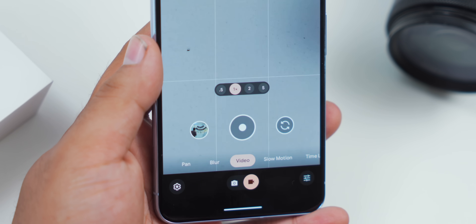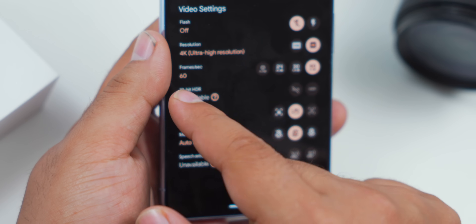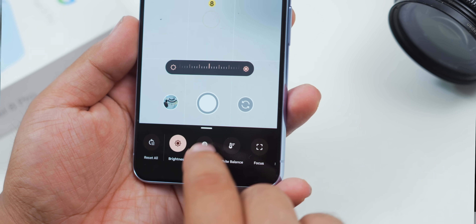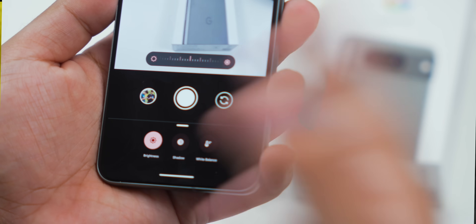The camera app is updated and you get everything at the bottom. If I want to switch to video I can just tap here, and I can even adjust 30 to 60 fps from here. Smartphones are getting bigger, so it's better if the software becomes more one-handed. There are also Pro controls in the Pixel 8 Pro — focus, white balance, shutter speed, ISO — for the Pro people. It was long due, and of course Pro camera features are only on the Pro variant.